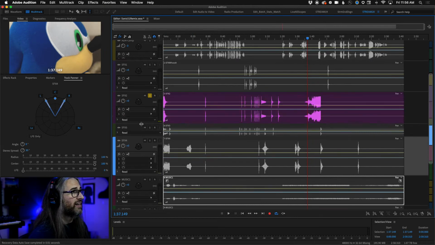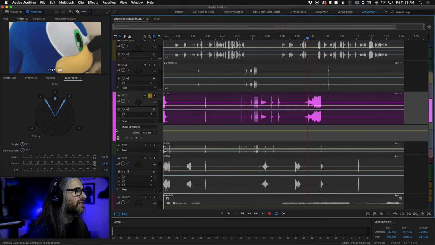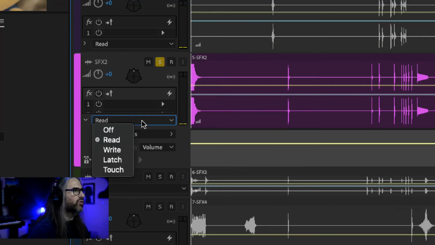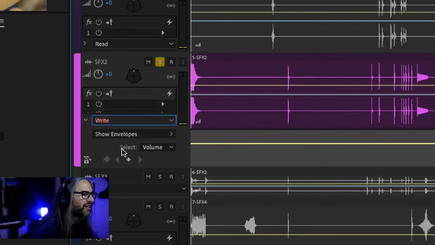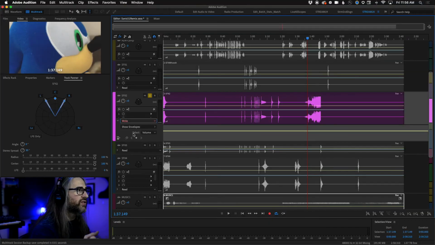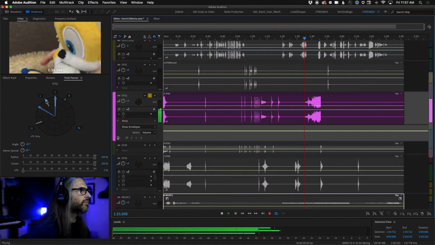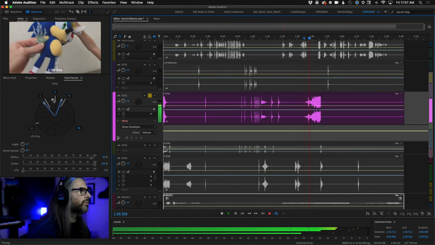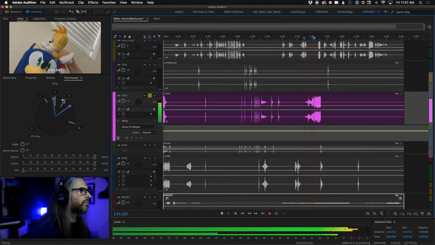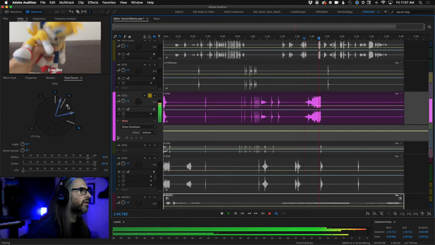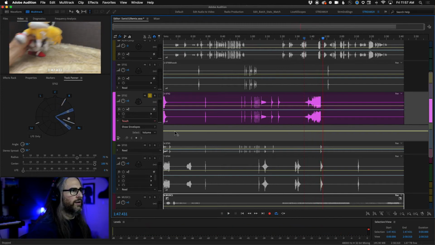If we wanted to automate that, if we wanted to have that move around in 5.1 space, I can change my automation mode from read to write, okay? And in doing that, it's now going to allow us to automate the position of this in surround, okay? So let's wind back a little bit and start playback, and then I'll start grabbing that little, I always call it the orb, our center orb, and kind of moving things around. And maybe we'll have it start over here.